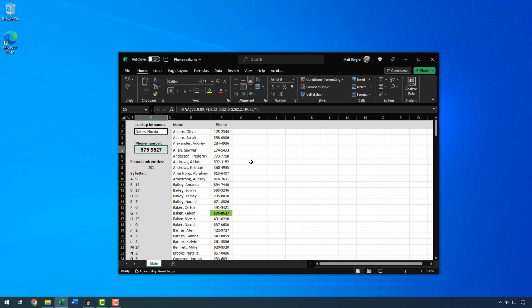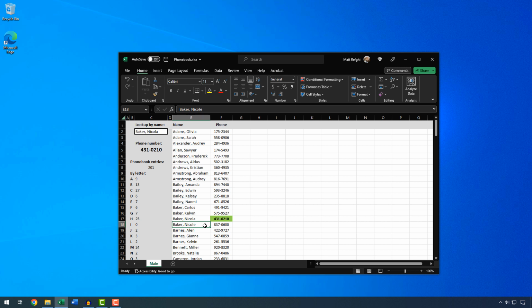So we know it's sorting alphabetically, so let's figure out why we're not getting the result we expect. Well, if we look carefully in this list here, this isn't actually sorted alphabetically. I mean, it is. The only problem is that Nicola over here is out of order. She's supposed to be higher up. If we actually make this change, we might actually get the result that we expect. So for example, I'm going to change Nicola here. I'm going to put an A on Nicole, put an E on Nicola, and as you can see, it now pulls up the right phone number.